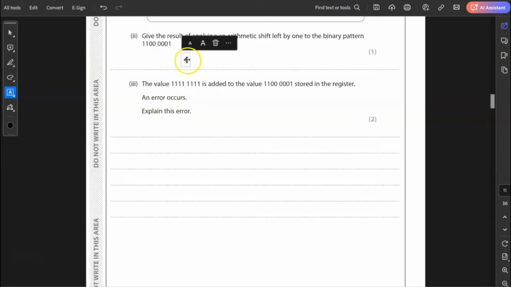So we start with the 1, 0, 0. So I'm keeping these 5 zeros here, then the 1, and then the 0. So that is the left shift by 1 of that bit pattern. So remember, in an arithmetic shift, the most significant bit is preserved because it's representing a negative number. In a logical shift, the most significant bit is not preserved.